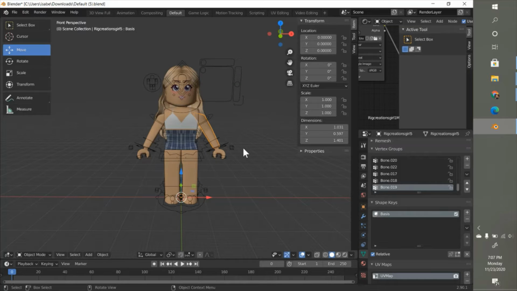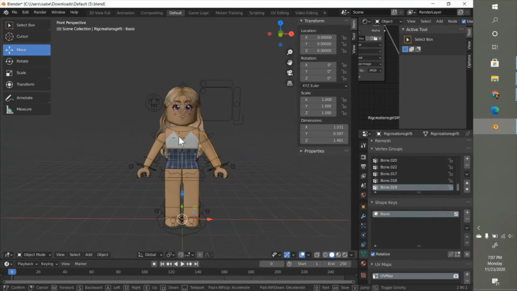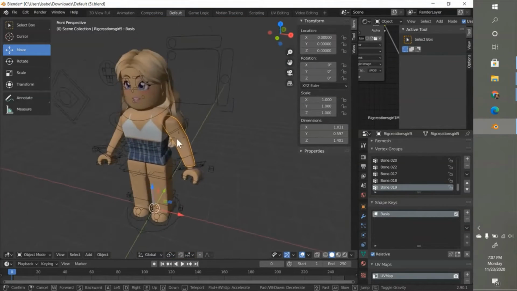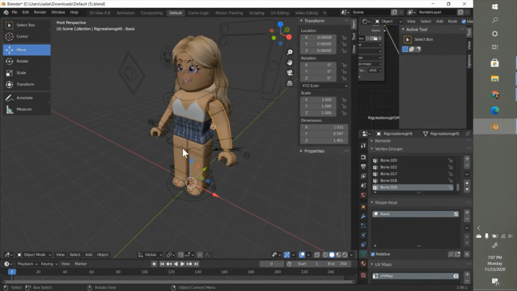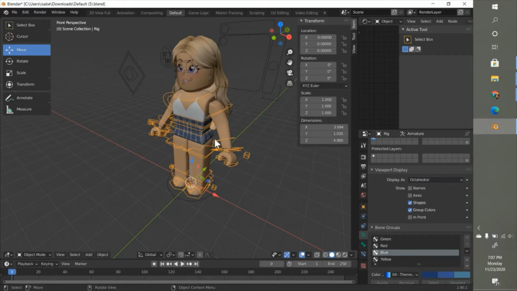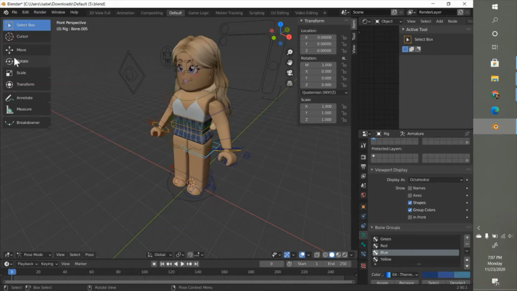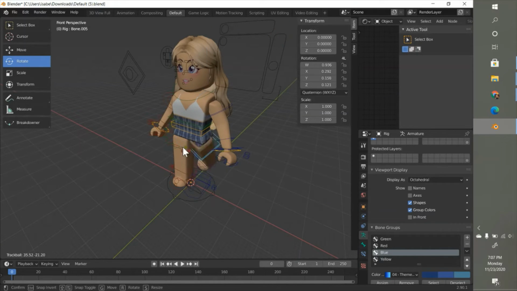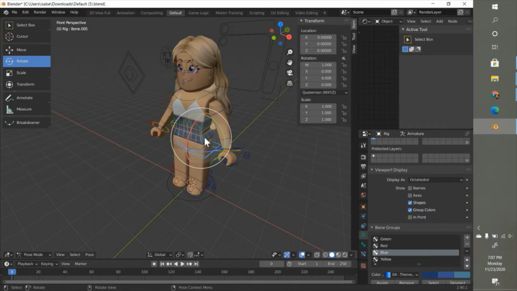Now that you've done that, you can start posing the avatar. Since I am going to be having mine sitting on the sofa you saw, I'm just going to make them into a sitting position. You want to make sure your pose mode is on. Sometimes it'll automatically put you in object mode, which doesn't let you move any of the joints. So you would just need to switch it to pose mode and select rotate. You can use each of the directions to twist it, or just use the thing as a whole to twist it.